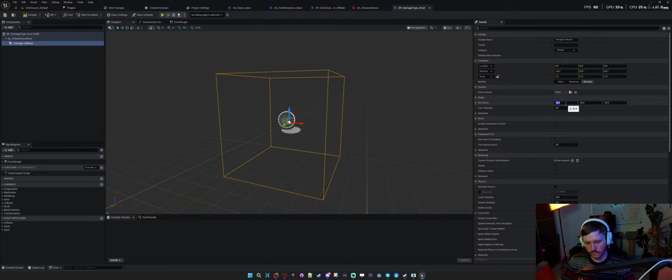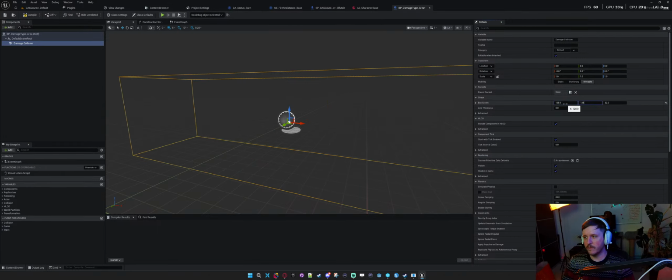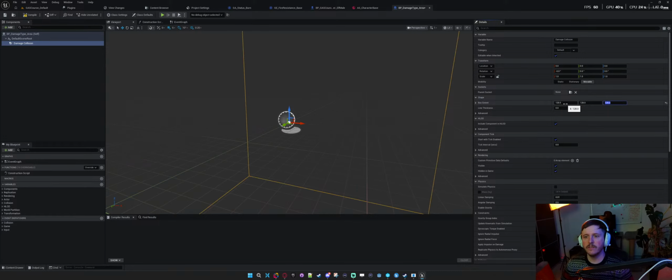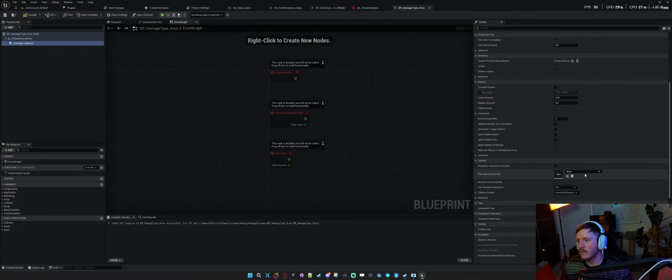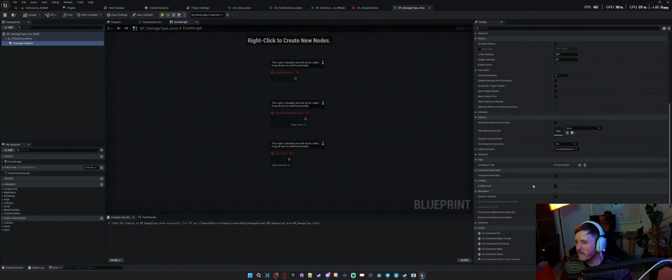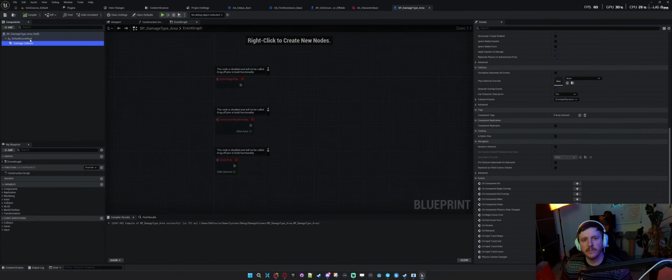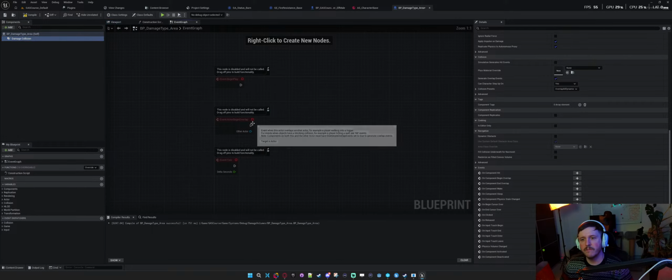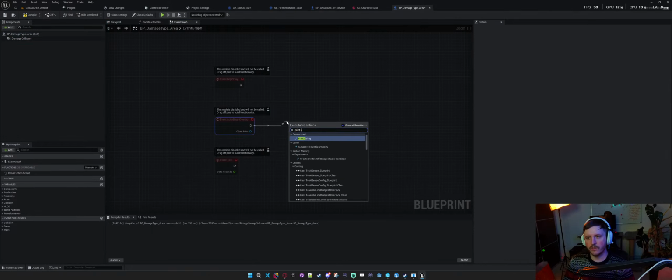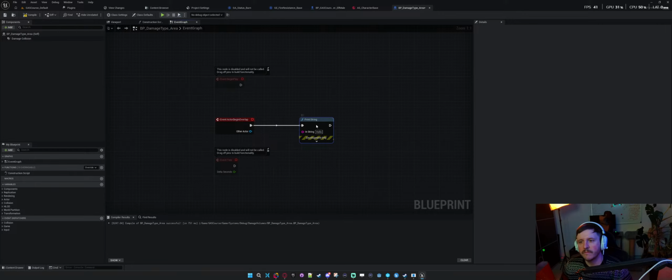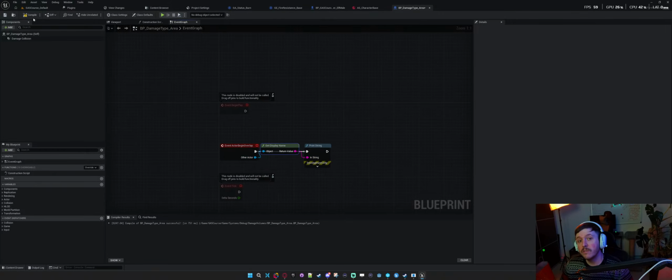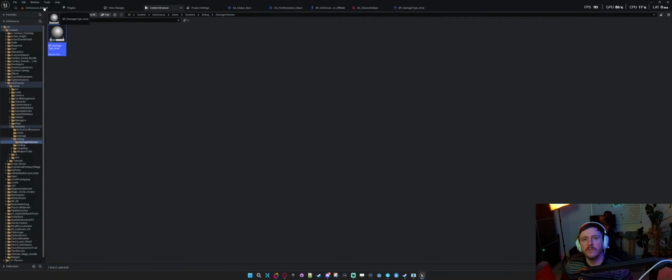Set it to, I don't know, 128 by 128 by 128. Then the collision overlap all dynamics should be enough. And let's make this the root component. So let's drop you in.